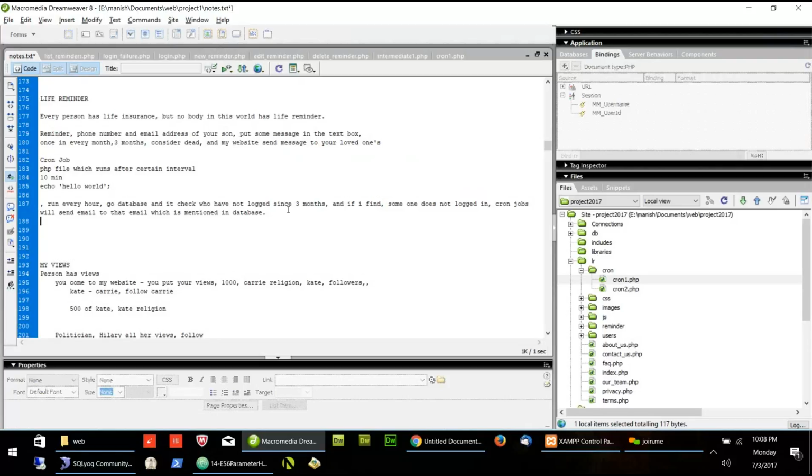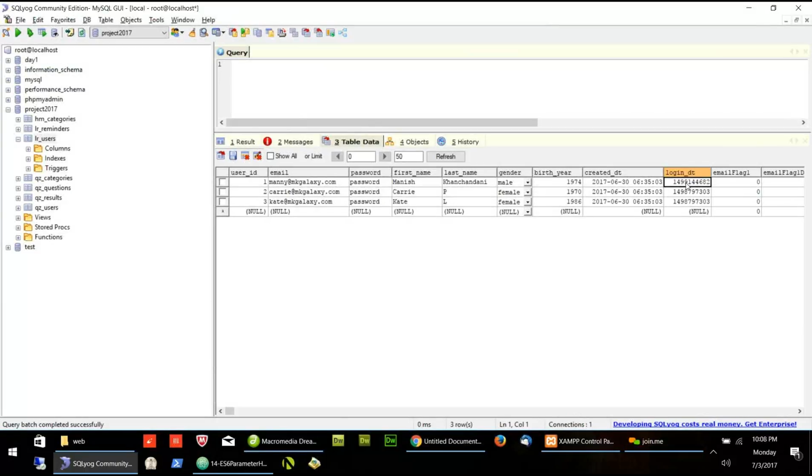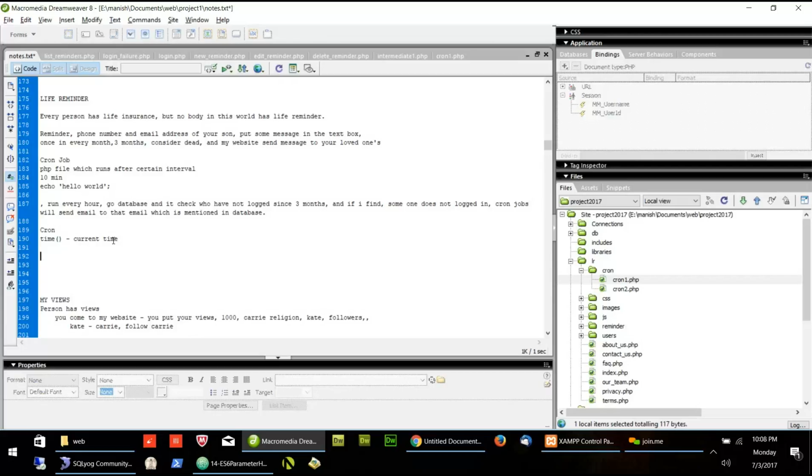So this is a cron. If I put time, I will get the current time. I will give this name: this is called the current time. Don't consider it the hours and minutes. Just in my language, this is the current time. So if I put PHP time, this is called the current time. And this is the number of seconds after 1970. Everyone knows that time is the number of seconds after 1970.